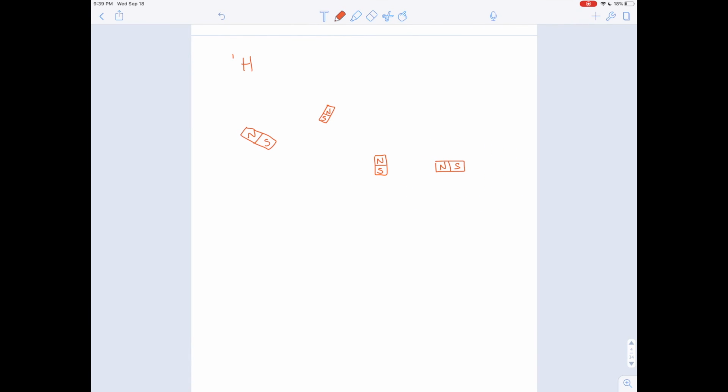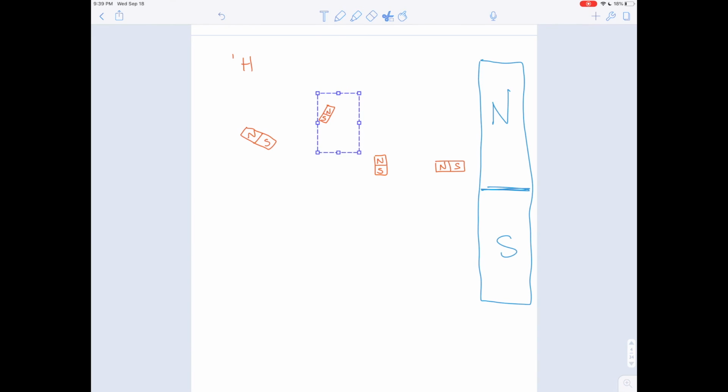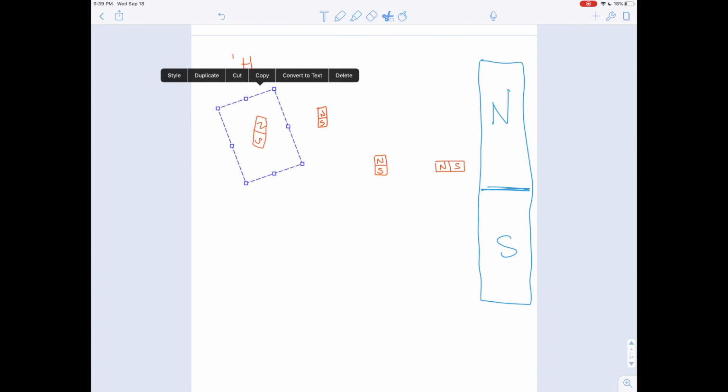But we can artificially create an environment that radio waves will be able to affect. What you do is you take a strong external magnet and apply it here. You put these in the middle of a magnet, and that strong external magnet acts like a gigantic bar magnet with a north side and a south side. And when that happens, most of these little nuclei will line up so that their south sides are facing the north side of the magnet. Most of them will line up like that.